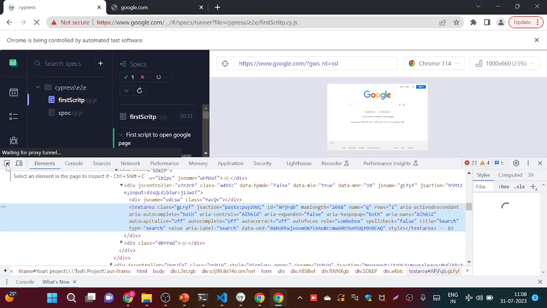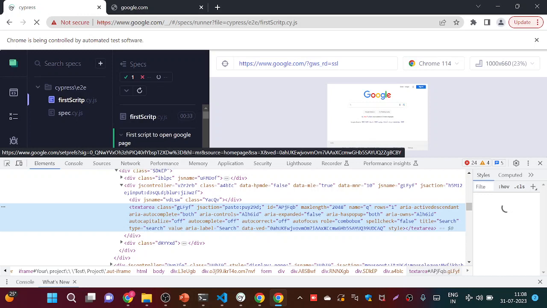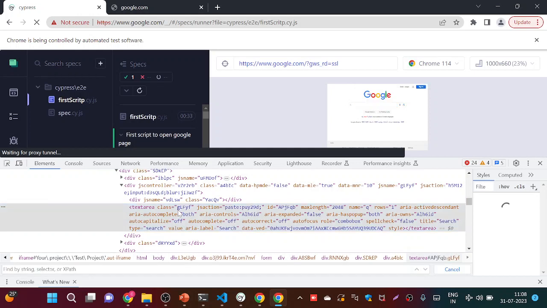We have gone to inspect, then. Yeah, click this arrow. Left side arrow. Can you see the arrow? Okay. Click this arrow and just click that on your search page search text box. Yeah, you will get this one after that. Got it? Now press Control F. You will get this string here. Now copy this GLF5. Copy this one and paste it here.